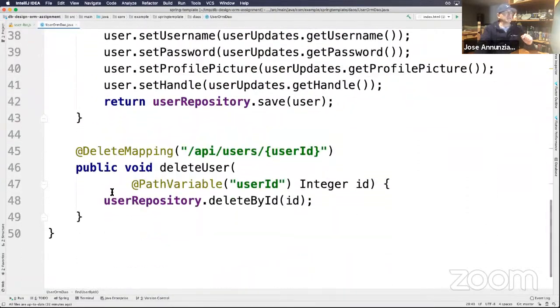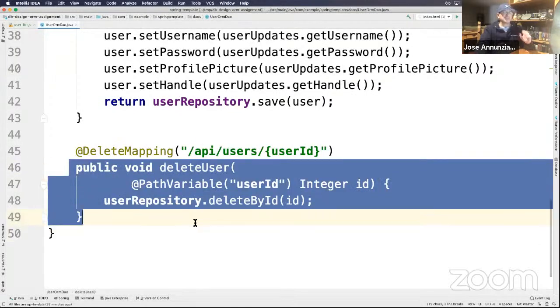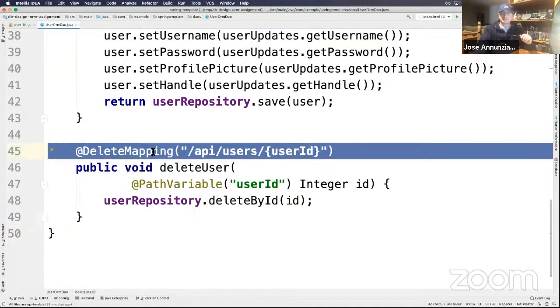And delete as well, right? Just delete. What we changed was these mappings, right? These mappings are slightly different from what we asked you to do in DB7. Okay, let's go over that real quick.